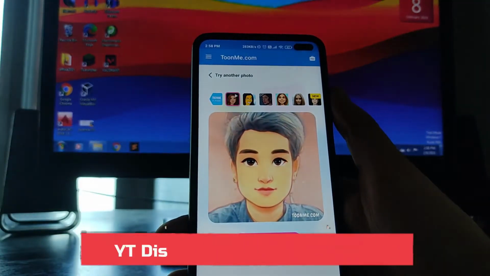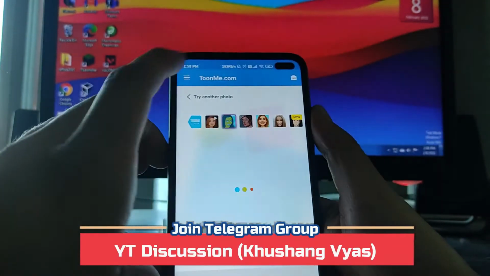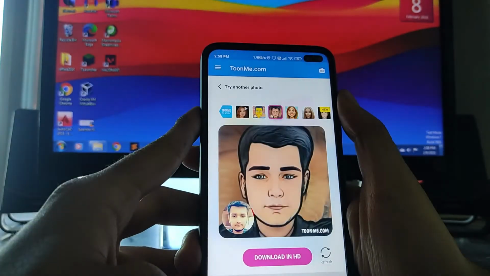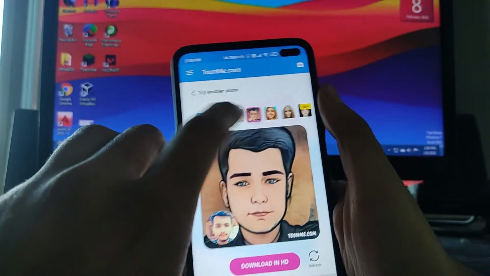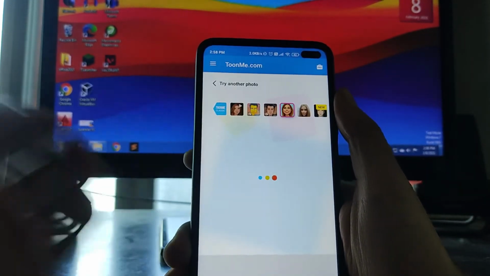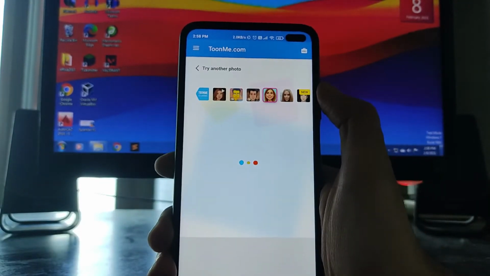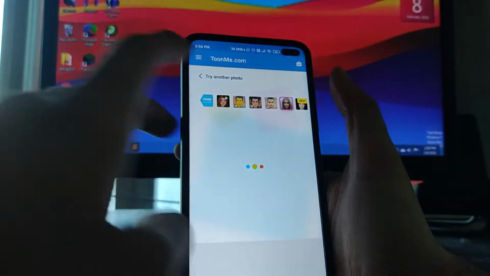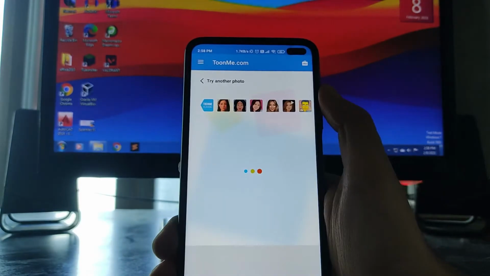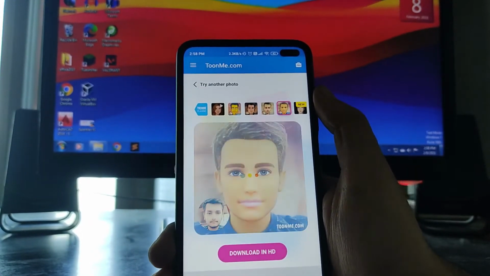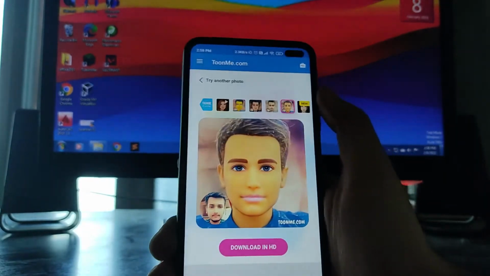So as you can see, this is the animation type one. Then this is what you get, another one. It's taking a long time. As you can see, these cartoon faces. There is a premium version also available here, and in that premium version there are so many faces available, and this is a fun app. You can create your cartoon face in just one click. This will take 3 to 4 seconds, and after 3 to 4 seconds your cartoon face will be ready.